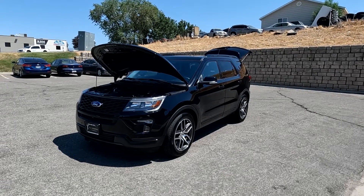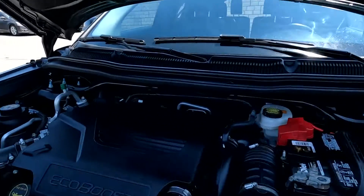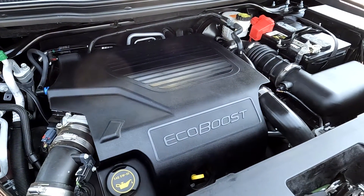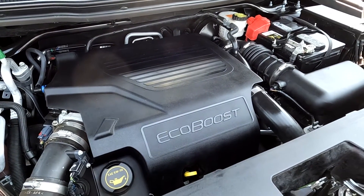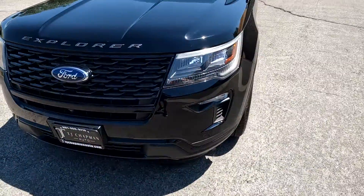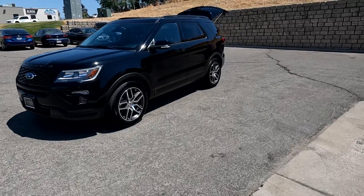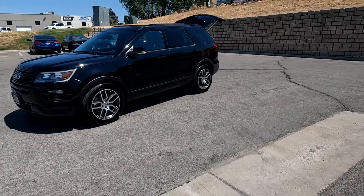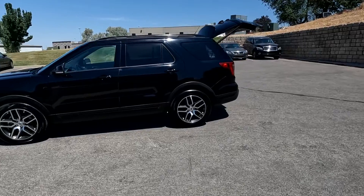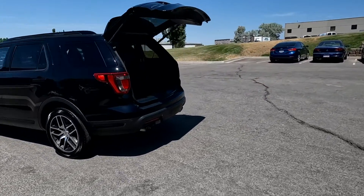Today we have a 2016 Ford Explorer Sport four-wheel drive EcoBoost engine. That engine is sounding smooth as could be. It does have LED headlights surrounds — if any of these LEDs appear to flicker, that's the refresh rate of the camera; they don't flicker to the human eye. It also has alloy wheels and dual exhaust.